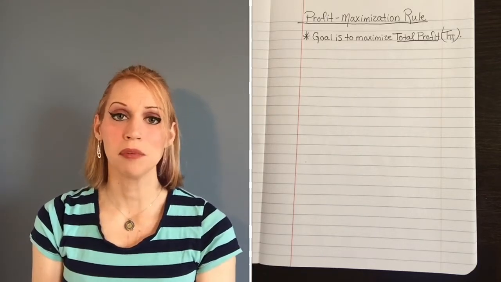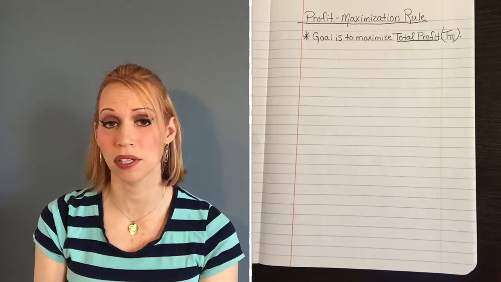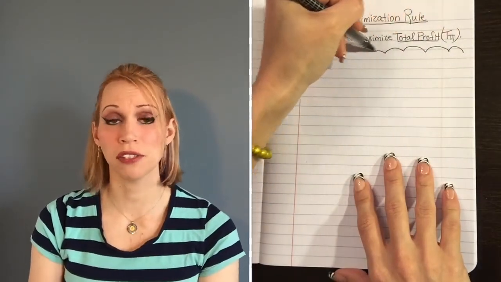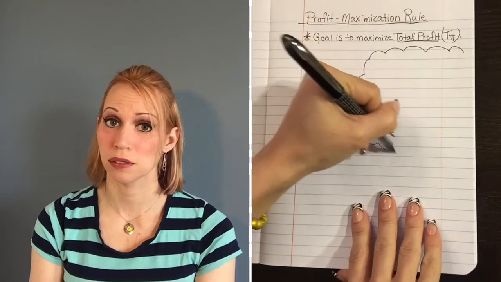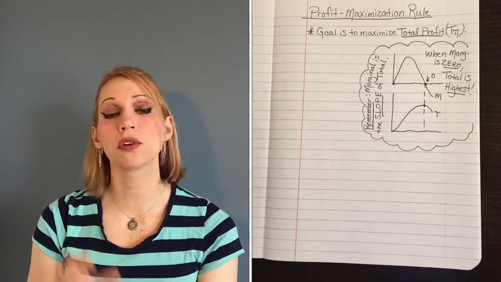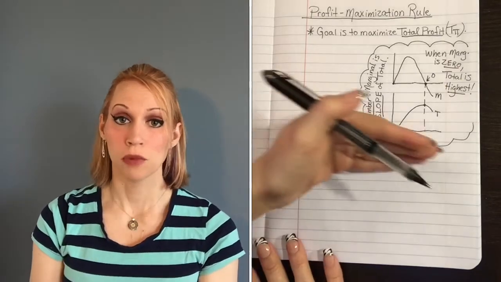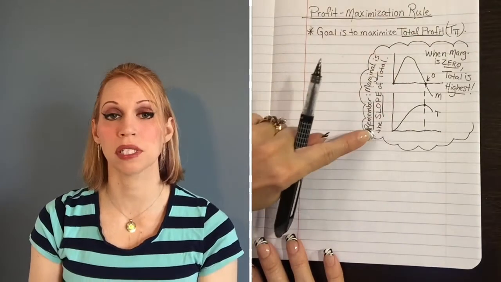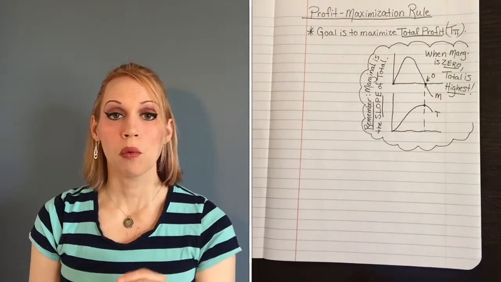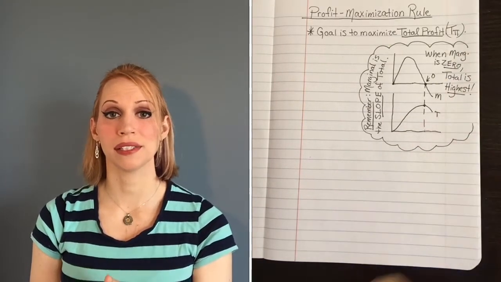Now, what type of profit are we trying to maximize, guys? We have three types of profit: total profit, average profit, marginal profit. Which of those profits do you think we're trying to maximize? Probably total profit, right? We want our overall total profit to be as high as possible at the end of the day. Remember how in the past couple of lessons we've been talking about how marginal is the slope of total? Well, when your marginal is at 0, your total is at its highest.